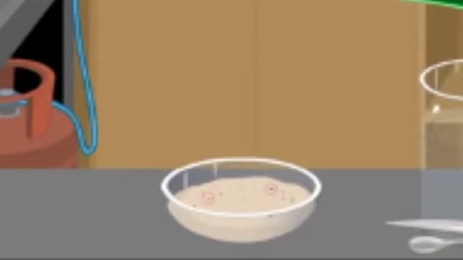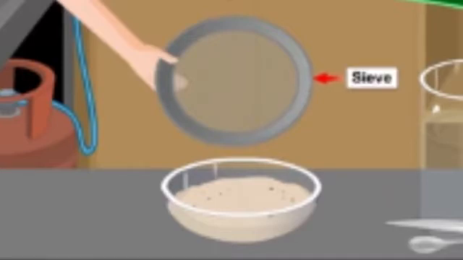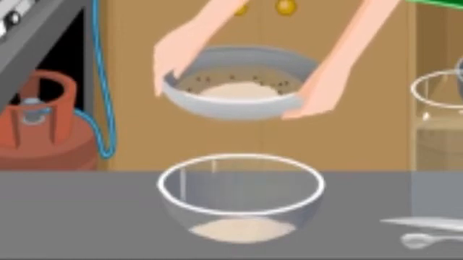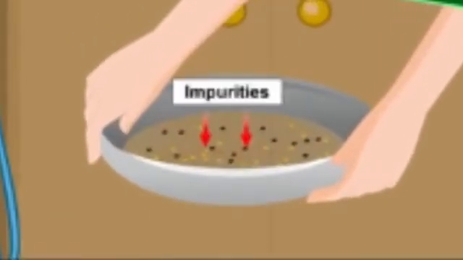How will your mother do it? Any idea? Yes, sometimes you may see it done with a sieve. A sieve contains many holes. We can separate impurities from this flour by sieving. While sieving, the fine flour particles will move through the holes and the bigger impurities stick on the sieve. By this method, we can obtain pure flour.